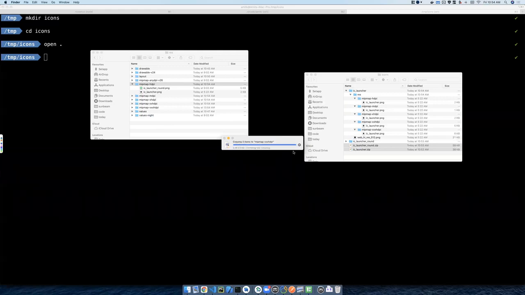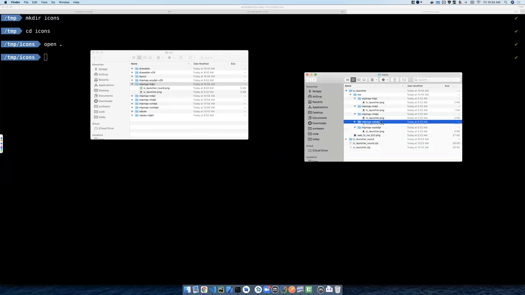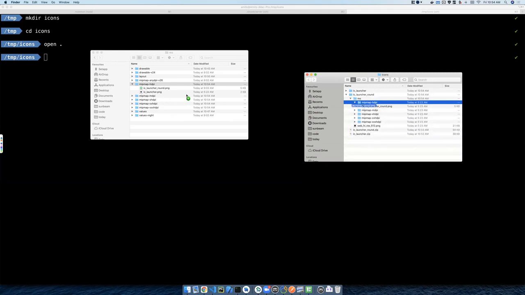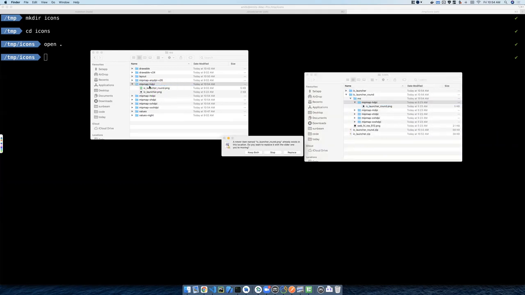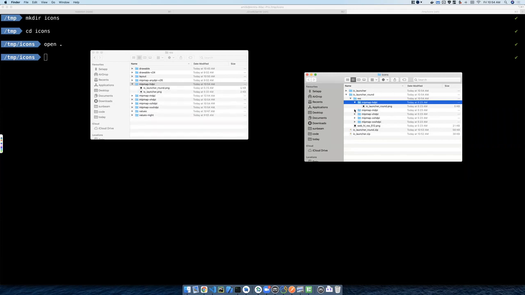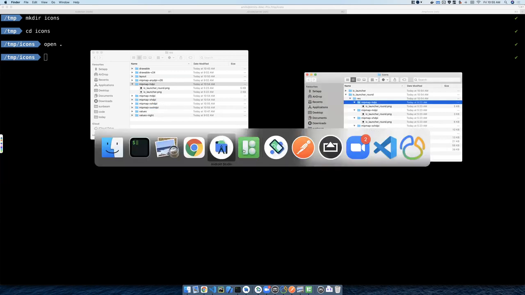That's it. Do it for the square icons and do it for the round icon. So this is the round one, HDPI somewhere here, replace it. MDPI, replace it. Then XHDPI, replace it. And lastly, this is double XHDPI, replace it. And there is one more, triple XHDPI, replace it. That's it. So we are changing this.